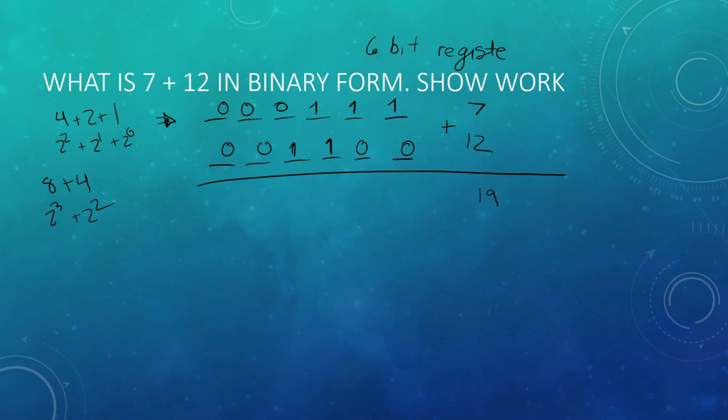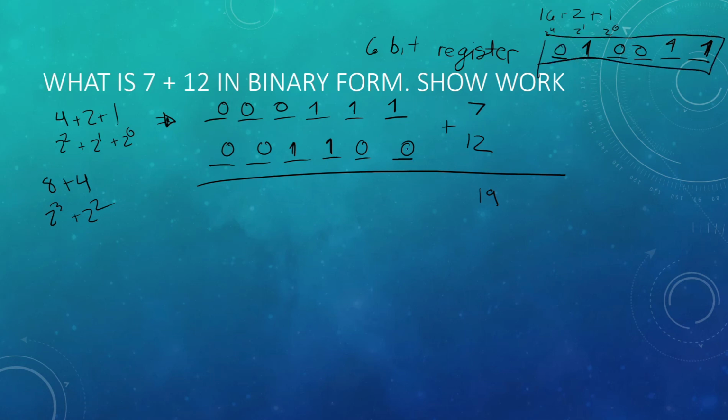So what is 19 in its binary form? This is just for us. We need to do the form here, but we'll put this on the side. 2, 3, 4, 5, and 6. So 19 is 16 plus 2 plus 1. So 2 to the 0, 2 to the 1, and 2 to the 4. 1, 2, 3, and 4. So this is what the answer should be.